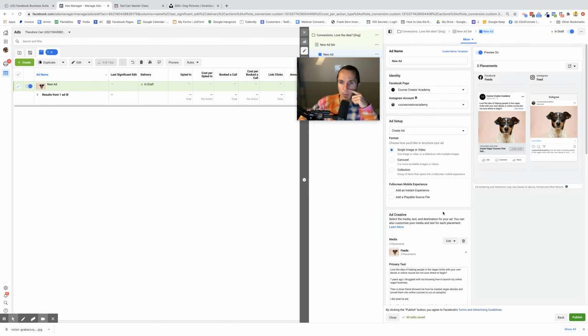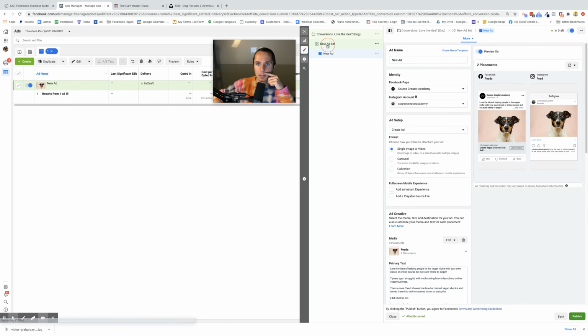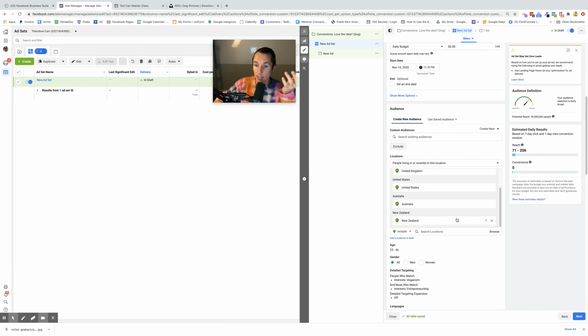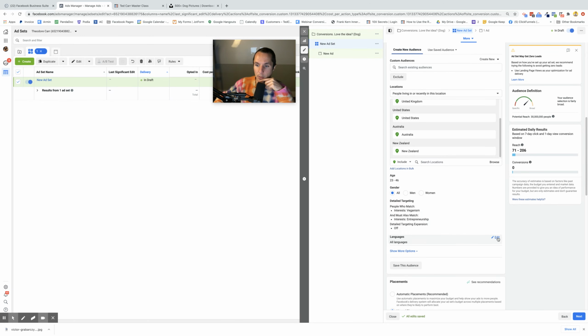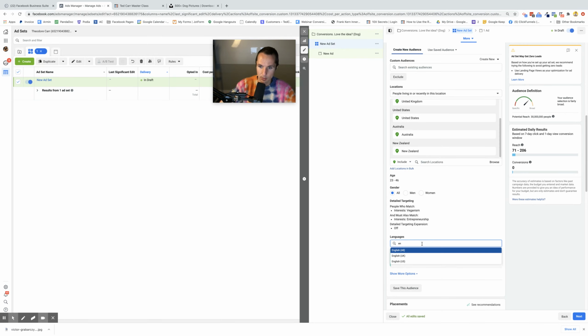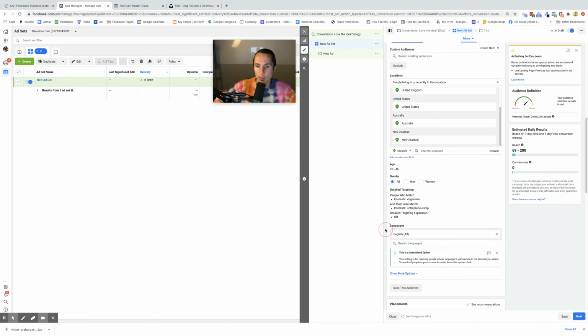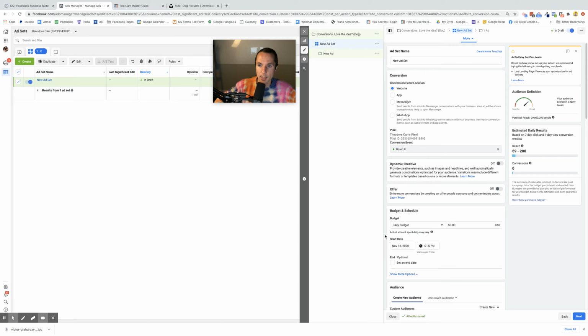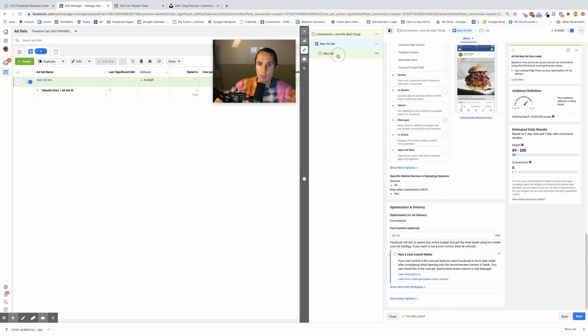Also language, that's important. When we go up to ad set, it's important to set the language. If you speak English and your ad's all about English, change all languages to English. Just click English all. Boom. That way people who speak French aren't going to see it. People who speak German aren't going to see it. It's just purely for English people. This is especially helpful if you're running ads to Europe. Let's say you want to run some ads to Germany because Germany has a big dog culture or something, but your program's all about English speaking training. Send it to Germany, but English only. That'll be really helpful. Okay, and then that's pretty much good to go with the ad set.